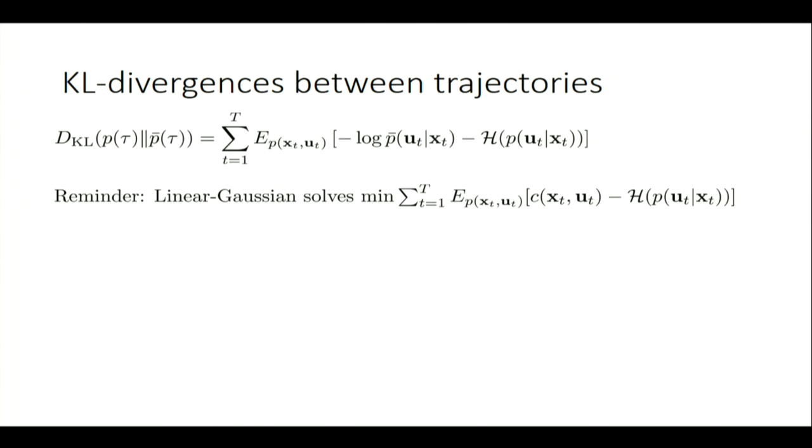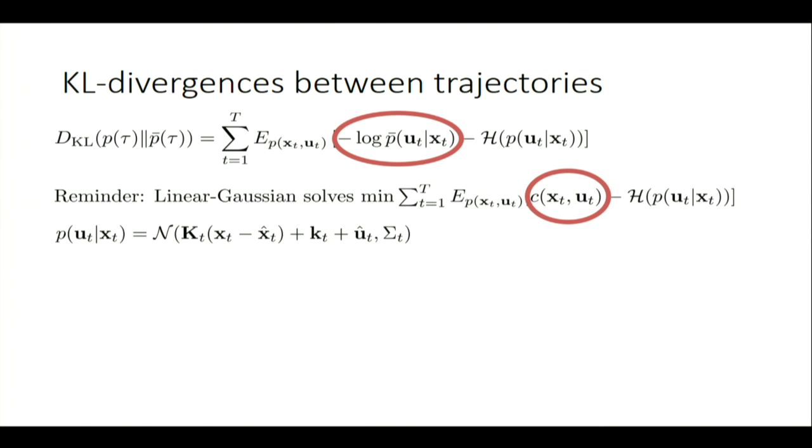And we saw before, on that previous slide when I talked about linear Gaussian controllers, that LQR can be shown to optimize this objective, the maximum entropy objective, if we use the linear Gaussian form. So the only thing that differentiates these two equations is that here we have negative log p bar, and here we have c. So we can just set negative log p bar to be c, and LQR can actually optimize this kind of KL divergence. And that's going to be awfully convenient, provided that, of course, the new controller is given by this equation. So if we can get the KL divergence into a cost, then we can just use LQR. But it's a constraint, it's not a cost, so we're not quite done yet.